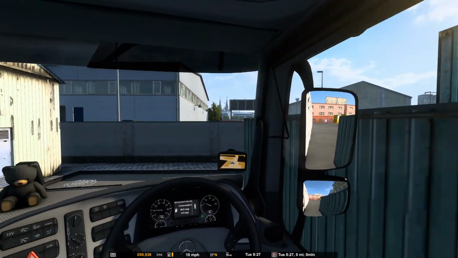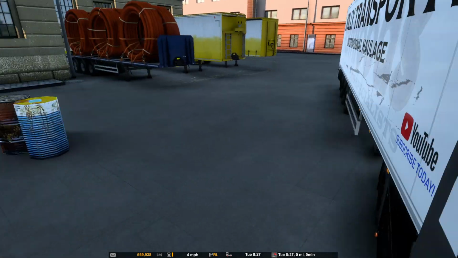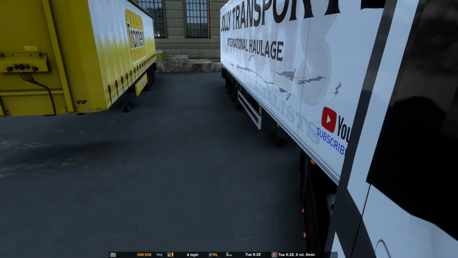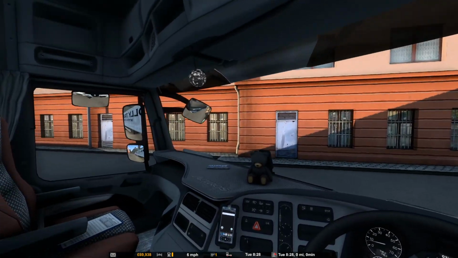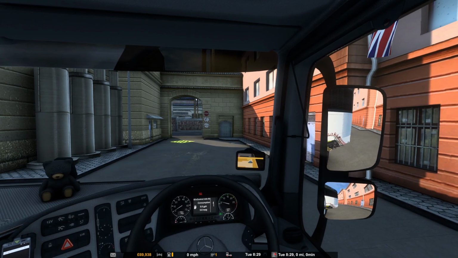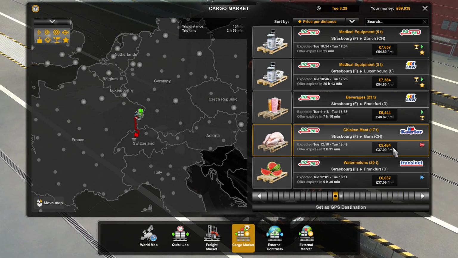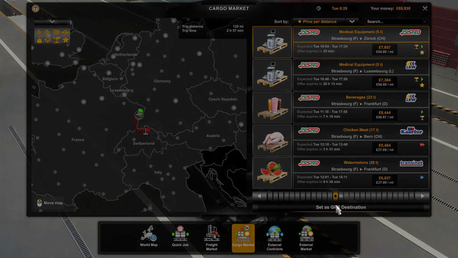What exactly are you doing here, Jolly? Do you know? I don't think you do, do you? We might have to do a little dance to get out. That's alright. Okay. Right, so now I need to find another job. What's happening with the cables here? Oh no, that's alright. Okay, so job market, cargo. Right, where's everywhere going? Chicken meat. Oh, we'll take this one because that pays alright. Yeah, that'll do. Perfect.